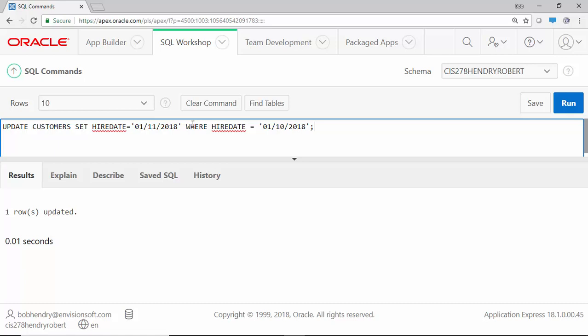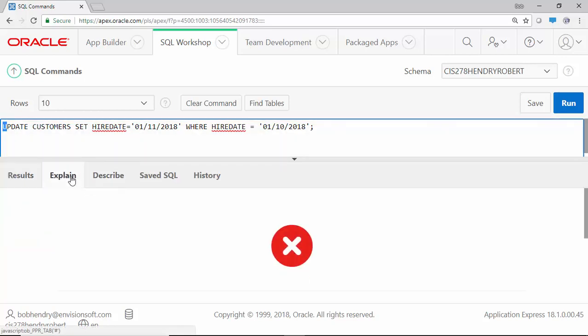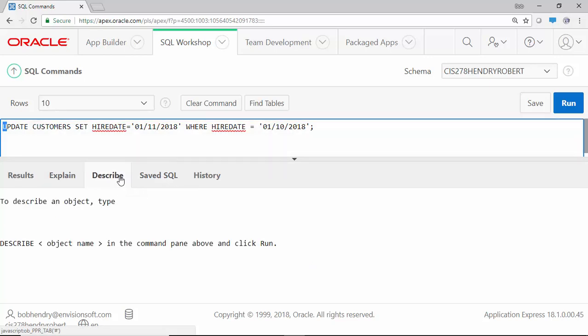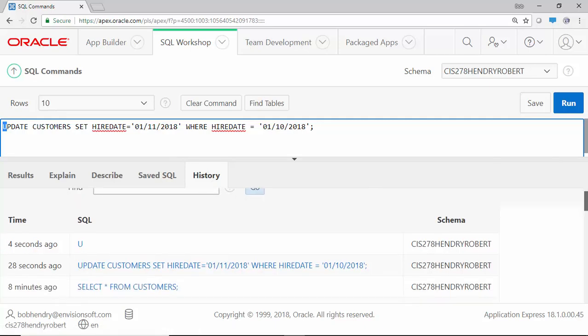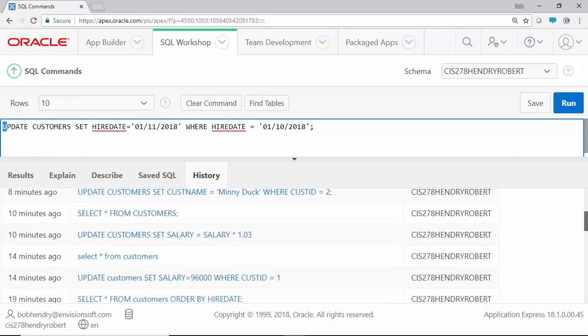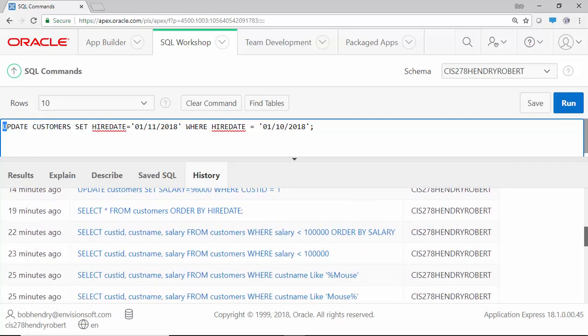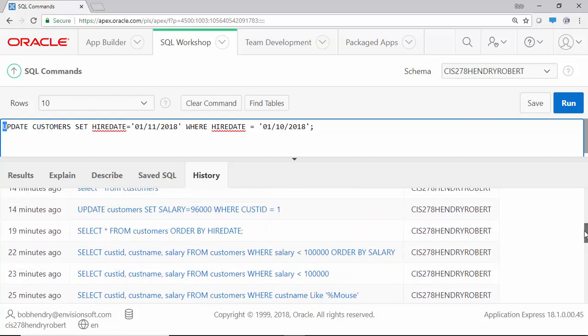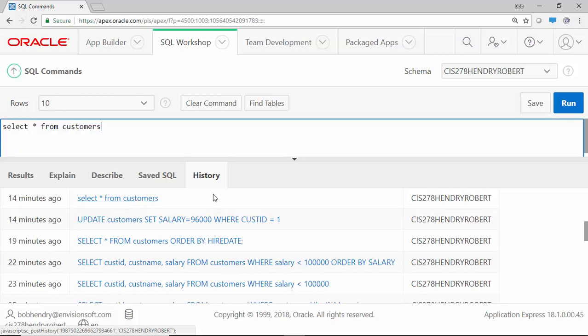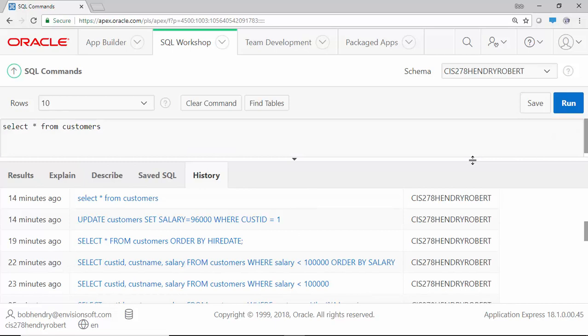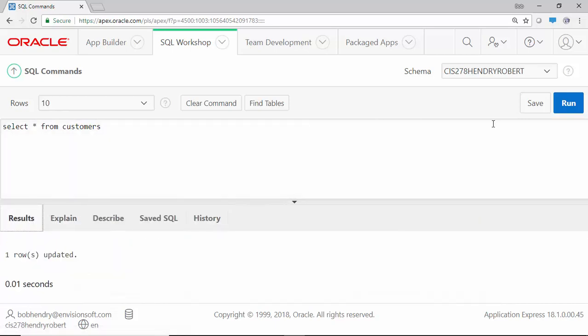So let me see if we updated one record. Oh, by the way, if you wanted to go through this, the one that's probably the most interesting to you is history. Again, we're on a little field trip here. If you wanted to get any of these statements again and not type it in, you can. Just go to history, look it up. For example, how about this? Select star from customers. There we go. So you can do that if you like. Just remember to go back to results. If you don't want to type it in, go to history.